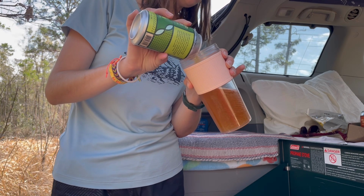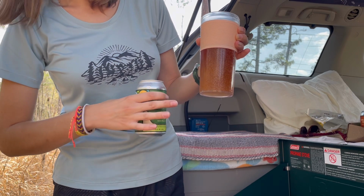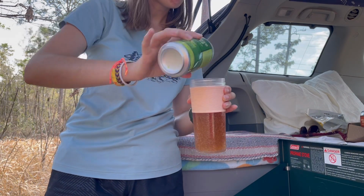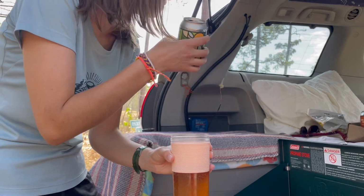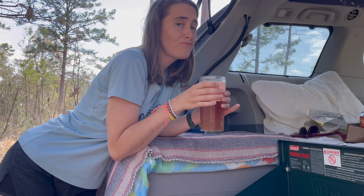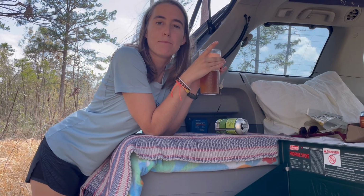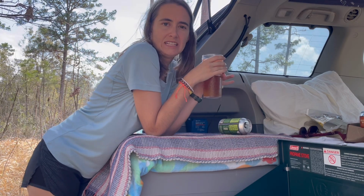Really pretty color so far. If you see bubbles on the side of a beer glass, like more than just the typical carbonation, that means the beer glass is dirty. And this is because I just rinse stuff out with water if I'm going to be the only person drinking from it. That is a good IPA. I think it tastes a little bit like apple cinnamon. Just a little tart, little apple-y.